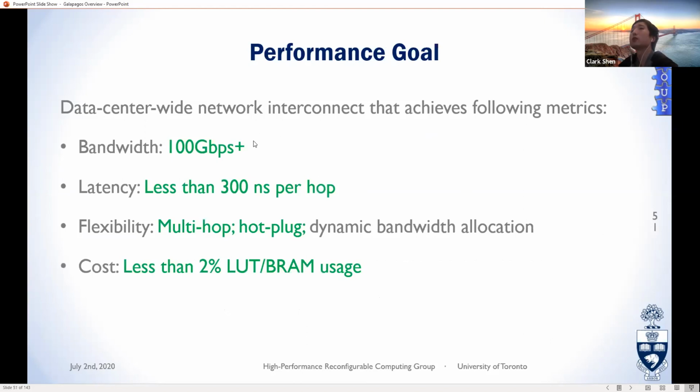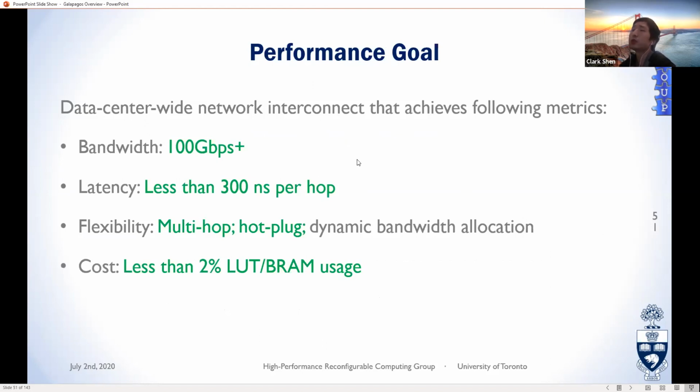So our ultimate goal is to build a data center-wide network interconnect that achieves high bandwidth, at least 100 gigabit per second, and less than 300 nanoseconds per hop latency. And it can be multi-hop and devices can be plugged in and out at runtime.